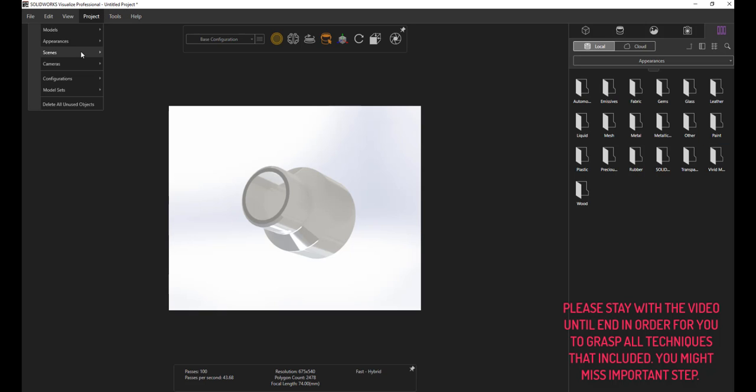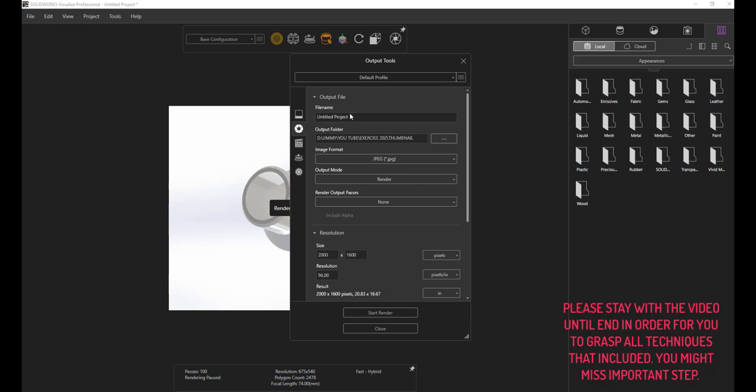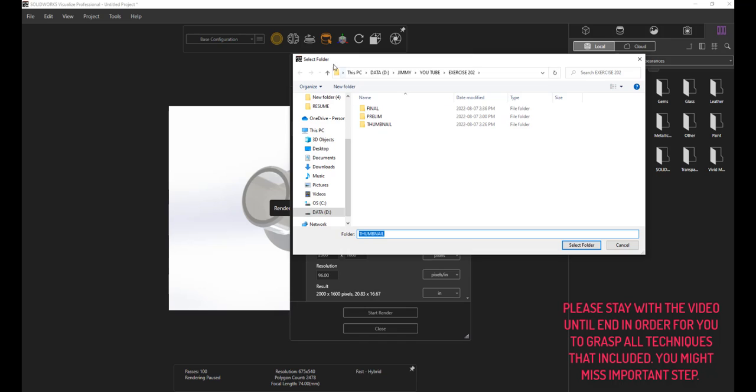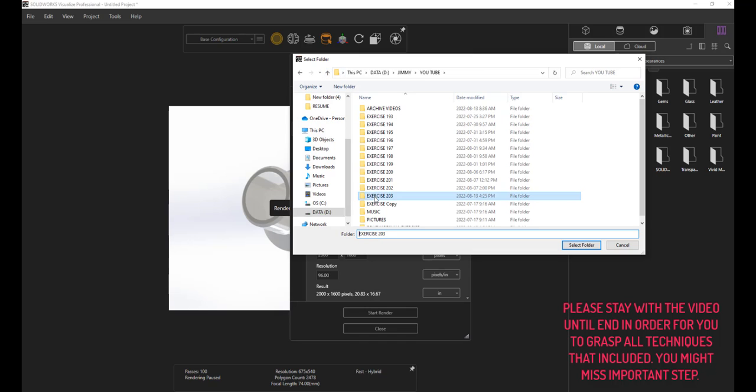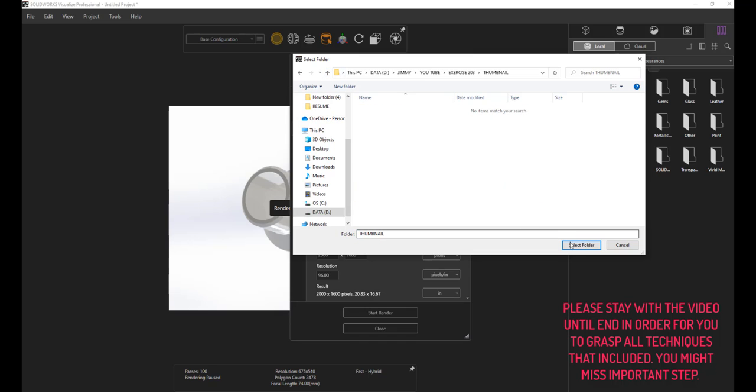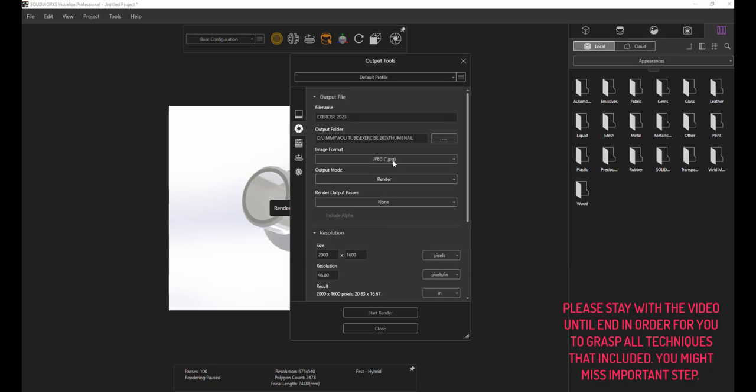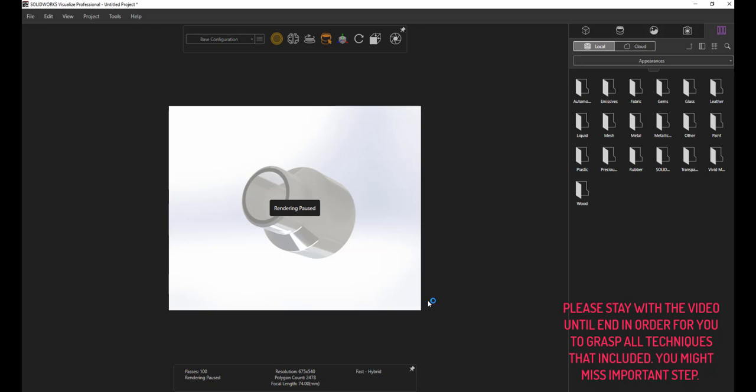So let's do some rendering. Tools, render, exercise 203, and let's go to the folder with this 203. Select JPEG, render none, 2000 by 1600, and start rendering.